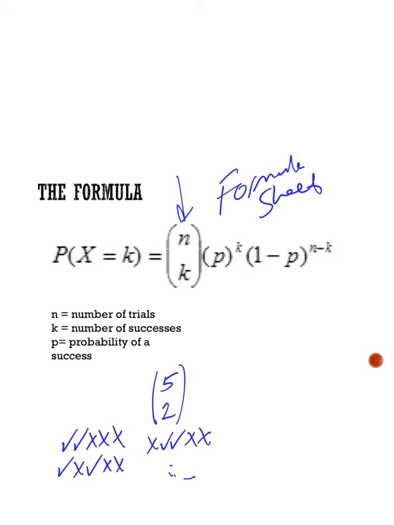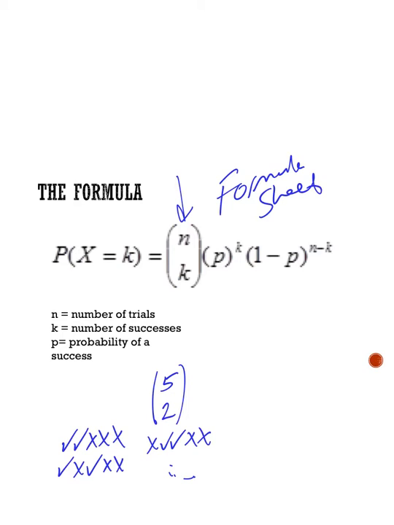And so that's 5 choose 2, which is a function on our calculator under math probability. But we will probably just deal with it in the sense of using our shortcut on our calculator. So you won't have to actually calculate that separately. But that is 5 choose 2, just how many different ways it can be ordered.